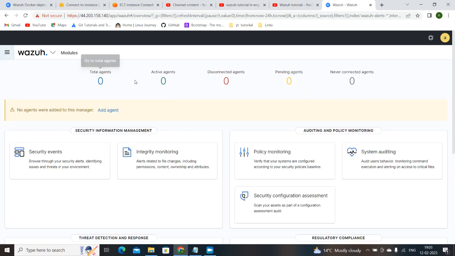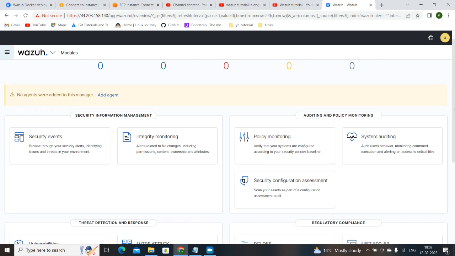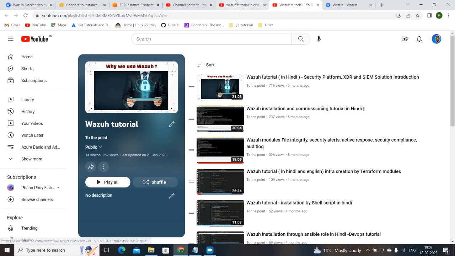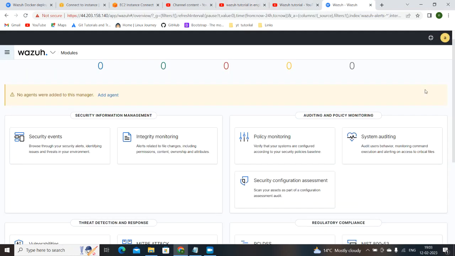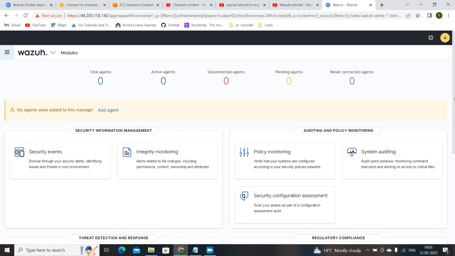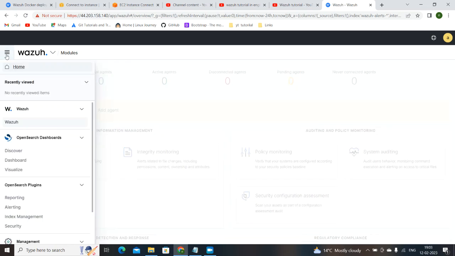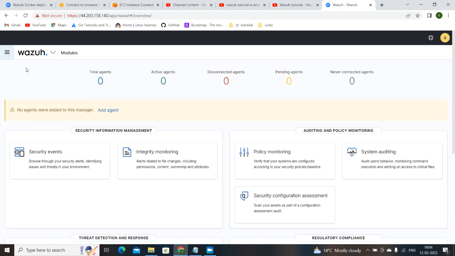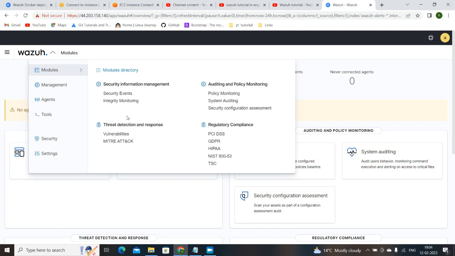All options are the same. Current agents: as this is a fresh Wazuh setup, we haven't added any agent. How we can add an agent remains the same as in my old videos. You have already seen how we can run these modules. We have an all-in-one video and a descriptive video of all the modules, so you can easily go and run all the modules.